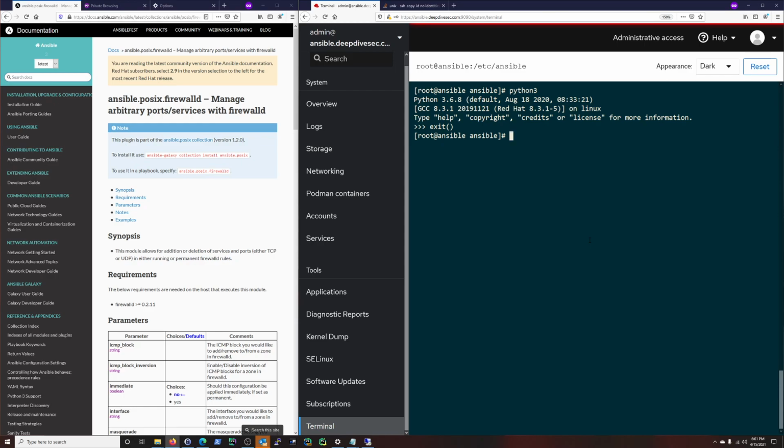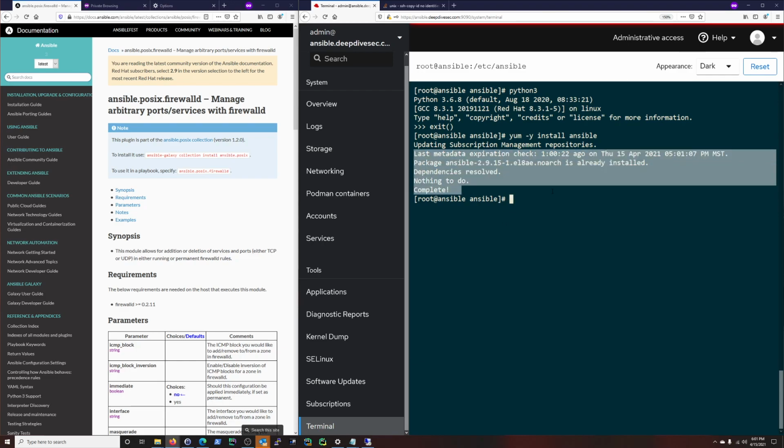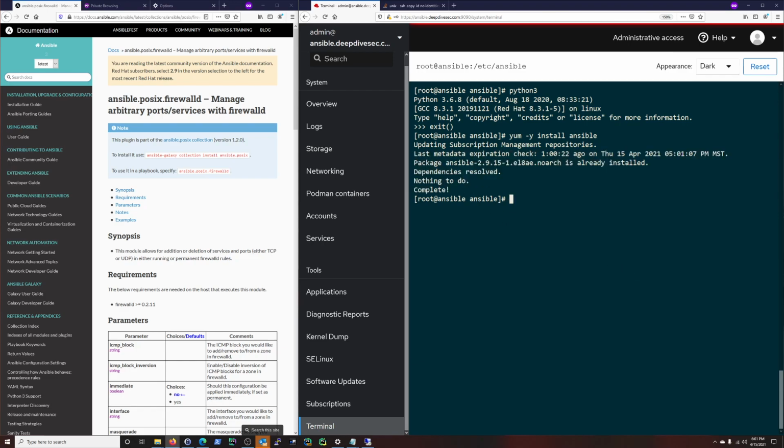Well, you need to install Ansible. This is Red Hat, so I'm just going to say yum -y install ansible, and we'll see what happens. While this runs, I'm working from Red Hat Enterprise Linux. If you have a free Red Hat developer subscription, you can get free licenses for 16 Red Hat Enterprise Linux servers, which is pretty good. But basically, Ansible is already installed. Just run yum install ansible if you don't have that.